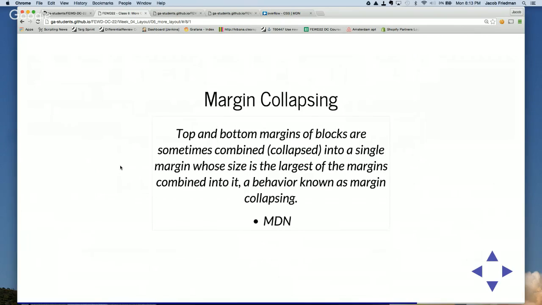So there's another CSS quirk called the collapsing margin problem, or margin collapsing. What this generally means is that if a child is inside of its parent and their borders are touching, the child and the parent's margins can be collapsed into one margin. And all of a sudden that child's margin is leaking out of the parent. Now, I know that by itself is very confusing, so let me show you some pictures.